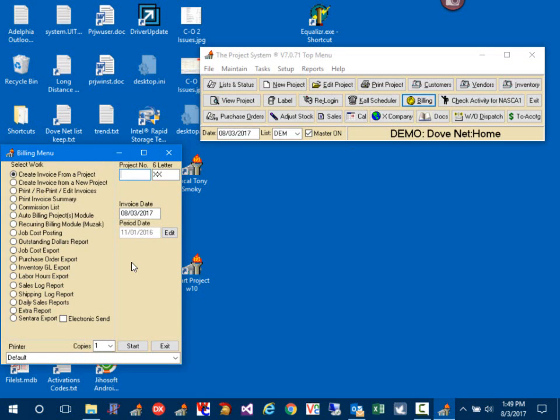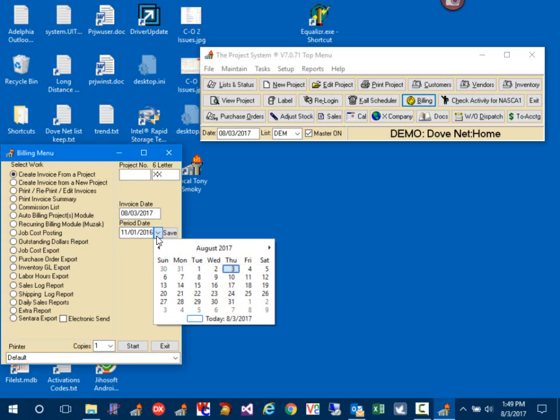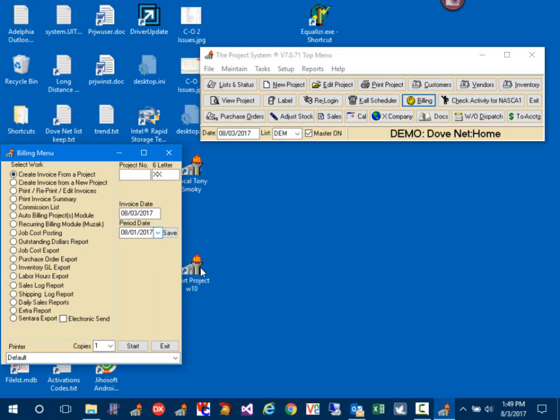Yeah, see right here, this is where you can set the period date, and when you hit this button here, you can now set the period date, and then it won't let any transactions come in before that period. We did that for a particular customer. Now that's an option to be turned on, it's not on by default. But that's why we did that, they had some accounting issues, they wanted periods to be locked in. So we did that for them. So it's up to you, if we want to turn it on, we can, but if you don't care, it's not on. That's up to you, you're the one balancing it.